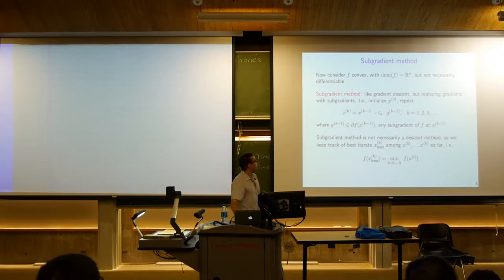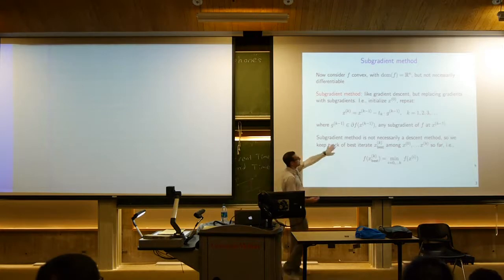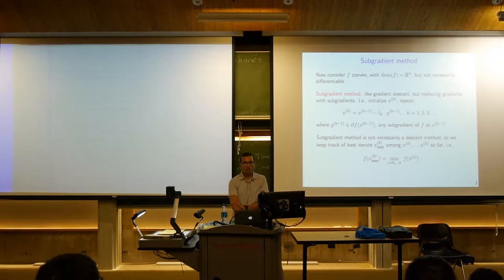So this is well defined for a convex function, right? Because we always know that there are subgradients, at least if we're staying in the interior of the domain. And there are a couple of interesting things to point out about the subgradient method that make it different from gradient descent. One thing right off the bat is that we're not necessarily guaranteed to descend on the criterion. That's why I'm calling it the subgradient method rather than subgradient descent, because it's not necessarily a descent method, even with careful choices of step sizes.